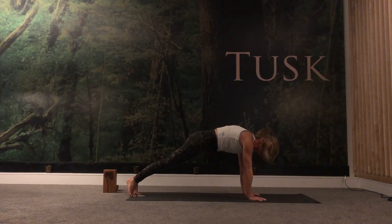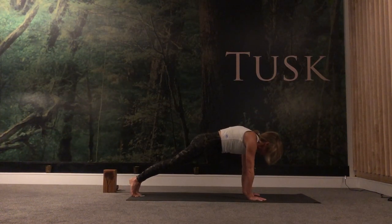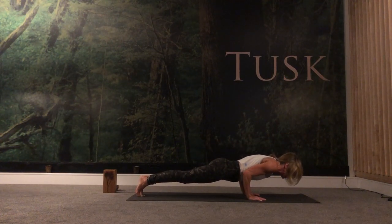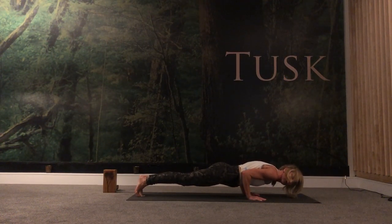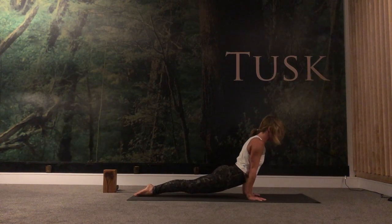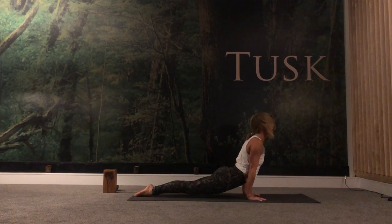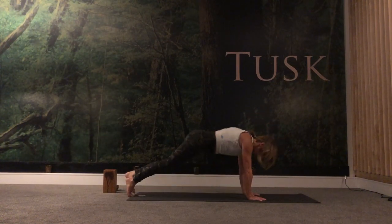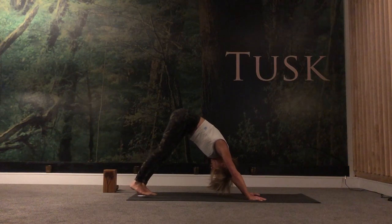Gripping down with your fingers, we'll come through your vinyasa, reaching forward, elbows in, coming halfway down, keeping those elbows into the ribcage. Untuck one toe at a time. Press down through your fingers as you point your toes, squeeze your glutes. Take the gaze up into your back bend. Exhale. Adho Mukha, downward facing dog.